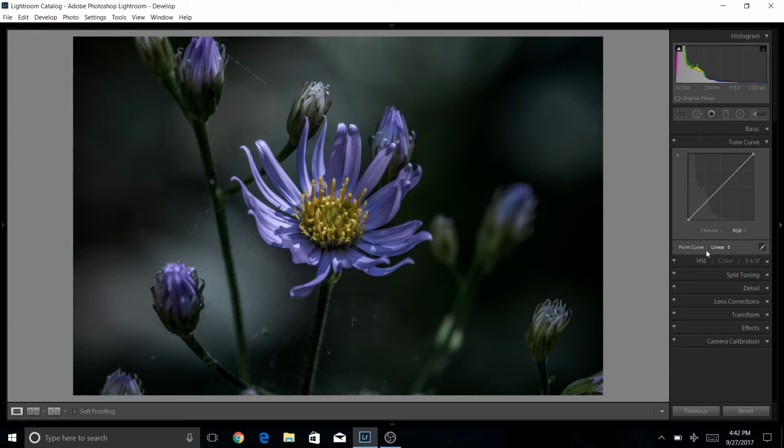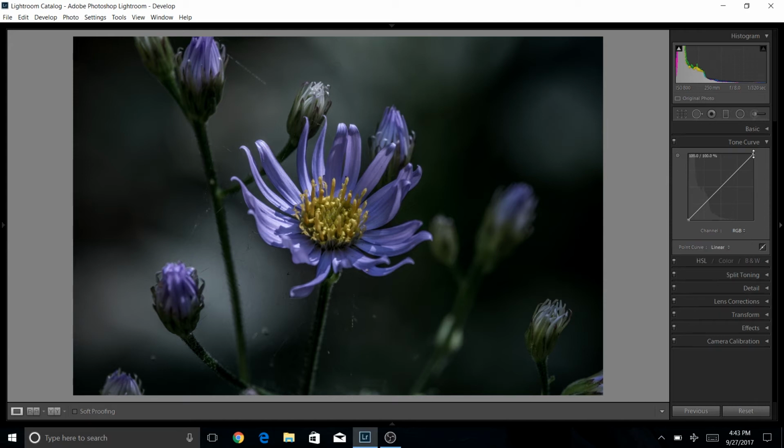First off, make sure that you are in manual mode. Click on this little icon here. If it looks something like this, where you have highlights, lights, darks, shadows, and these little points down here, just go down here and click, and it'll take you into the linear mode, and it is manual. It's the RGB. Make sure that you are in the top one, the RGB. You don't want to be down in the red, green, or blue. We're not going to mess with that in this image.